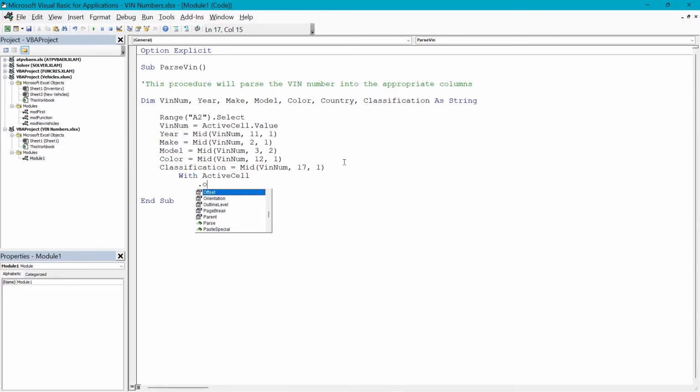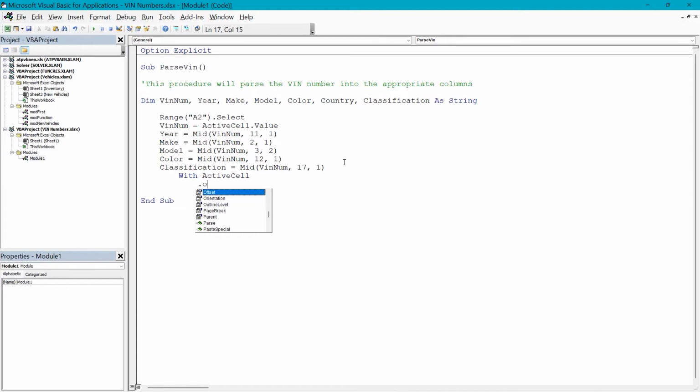Notice it's a property. You can tell by the icons. Over time you'll learn the different icons in the list. But the one that looks like a spreadsheet or a piece of paper that a hand is holding indicates it's a property. If you look down at the green icon in the list for parse and paste special, those are methods. So just visual cues for you.